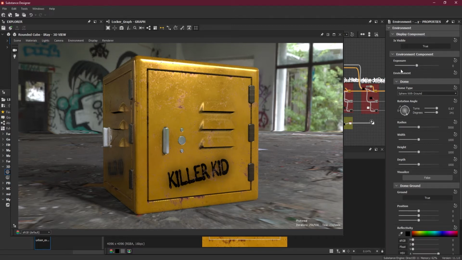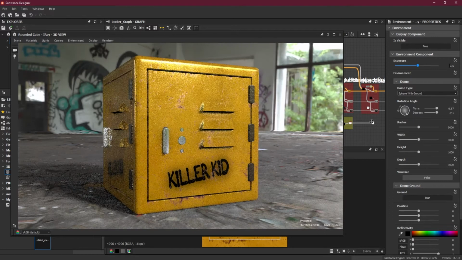If you want more light, you can change it right now. Its exposure level is 0, which is 100%. If I change it to 0.5, you can see now the light is much stronger. Okay, I'll keep it at something like 0.1, not that much. Now we are done with the lights, and I will jump to material.